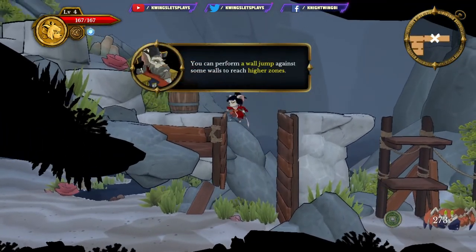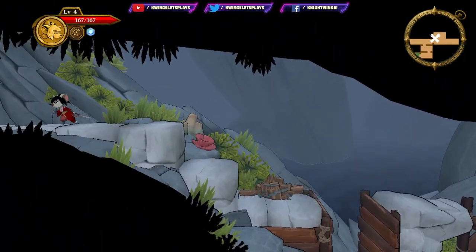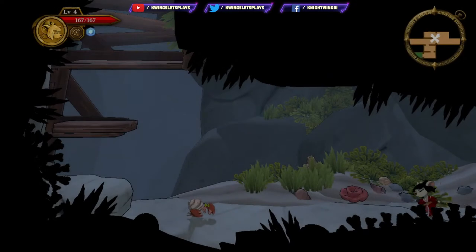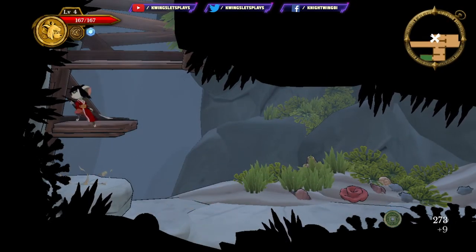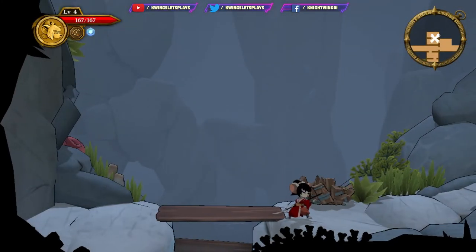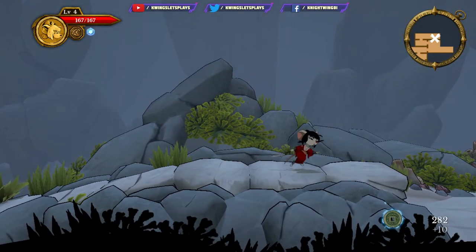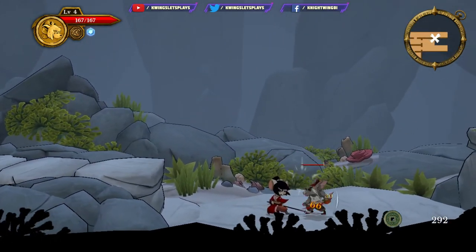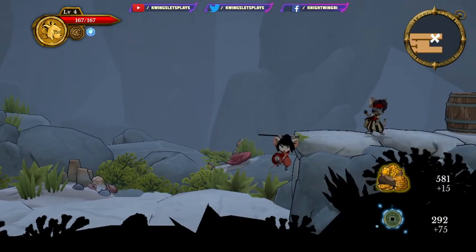Oh, wall jumping, very nice. I don't know if that's a trait to my spear, if all characters can wall jump. I can wall jump, though. We'll buy him. Nice. Fear the spear. Bye-bye now.